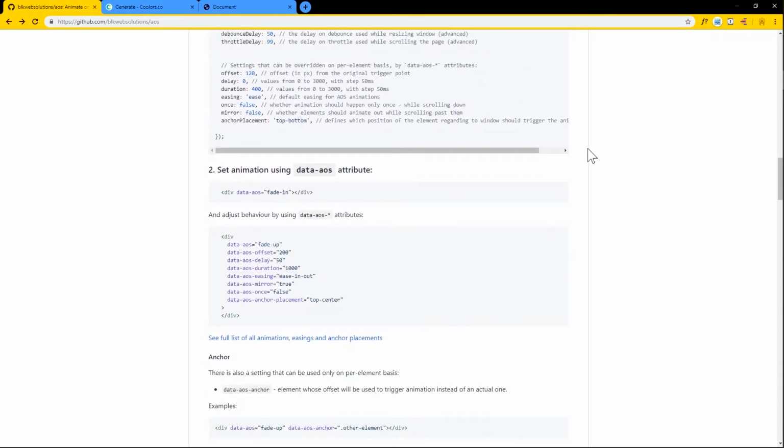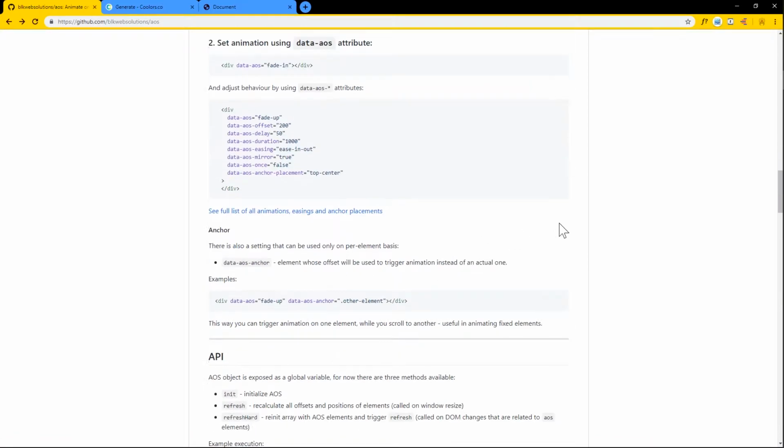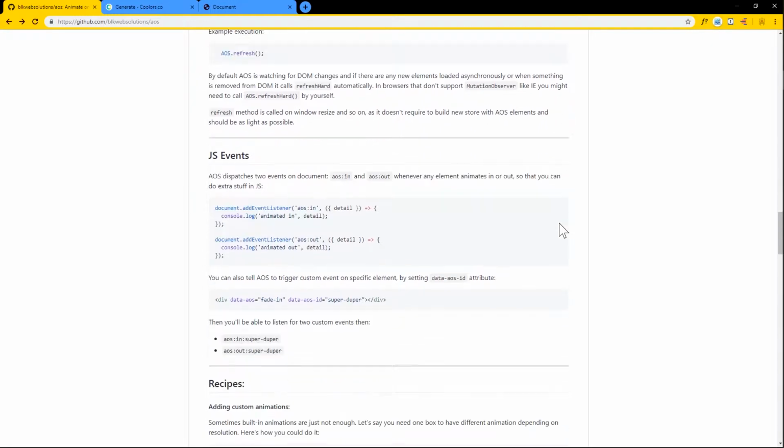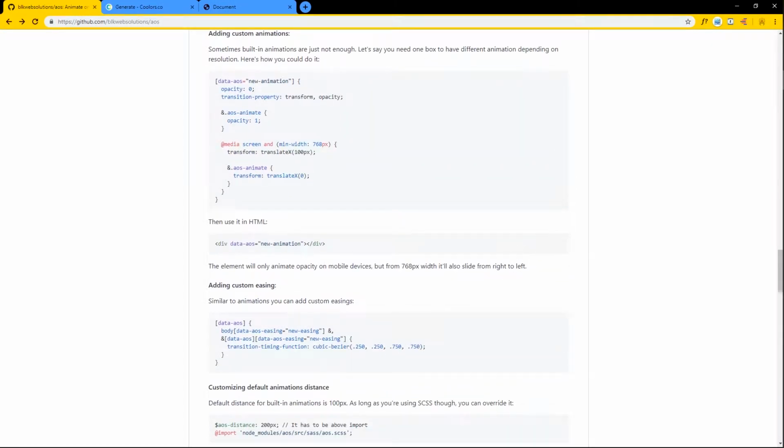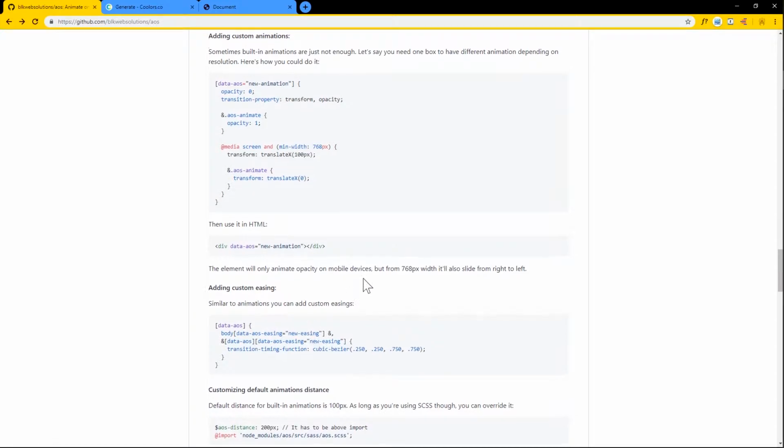And then if you look through the documentation here, basically we're going to be setting the animations using a data attribute. It's data-aos for animate on scroll. And then with that, we can set the different animations. There's a full list of them over on this page. If you want to go ahead and take a look at that, you can at some other time. The only other things that I wanted to point out is that we can use a lot of different properties like easing. You'll see some examples in through here.